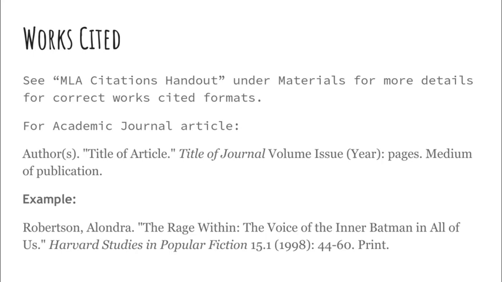So for an academic journal article, what you do is you have your authors, usually last name, comma, first name, then the title of the article in quotation marks with a period, then the title of the journal, and that should be italicized. And this is what I saw a lot of people missing, this kind of middle section. If you try to just use EasyBib or some other engines, they probably would leave this out because they are not as effective as you would think.